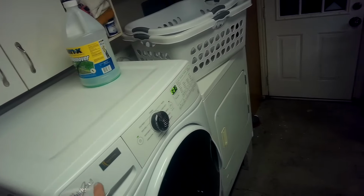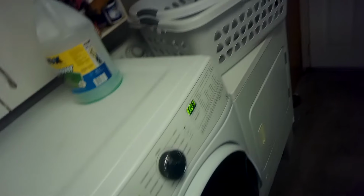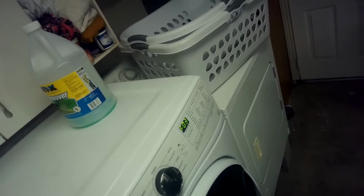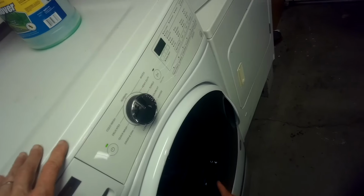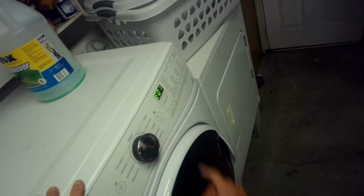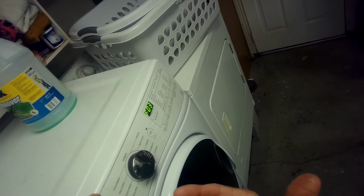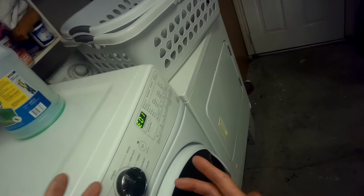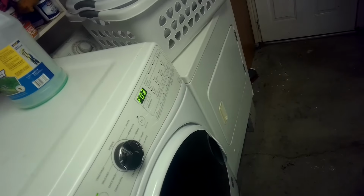Whirlpool front load washer, and it's giving us an F03 E01 code, which usually talks about the air dome, which senses how much water is in the tub, has some kind of a problem, malfunctioning, and it'll give you this code. It's like the computer thinks there should be a certain amount of water in there, and there either isn't, or there's too much. And right now it's just confused. It doesn't know what's going on.